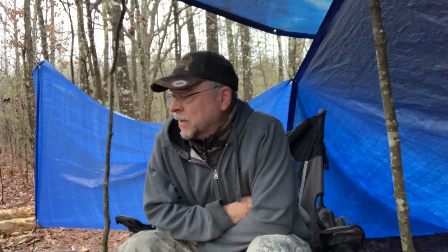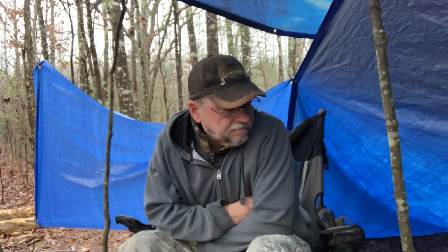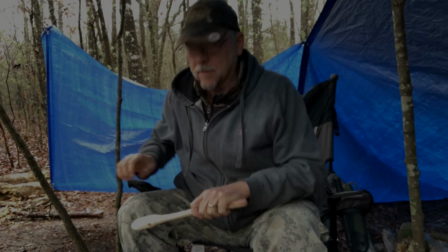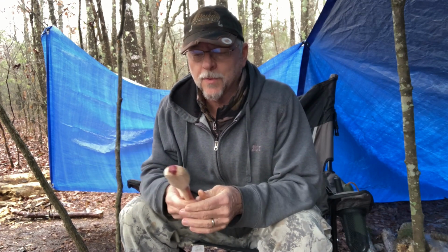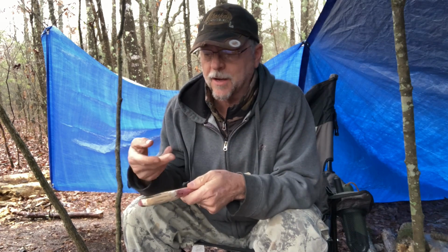So anyway, I've got my work cut out for me today. Try to get stuff dried out. Try to get a fire. Good luck to me. So yesterday, while it was raining, I made this spoon. Decided I'd give it to my wife. One thing I did last night, I couldn't get the bowl carved out real good because I don't have a knife to do that.